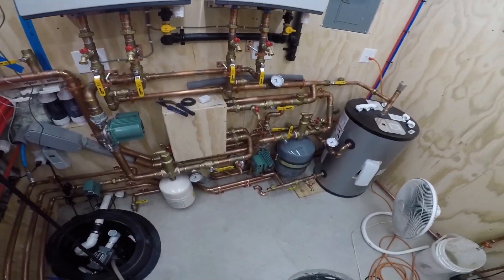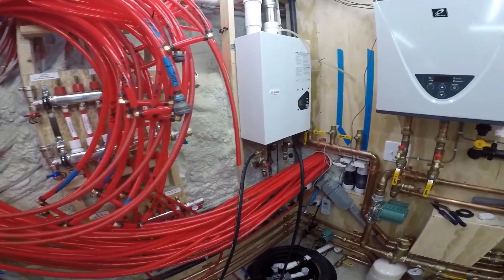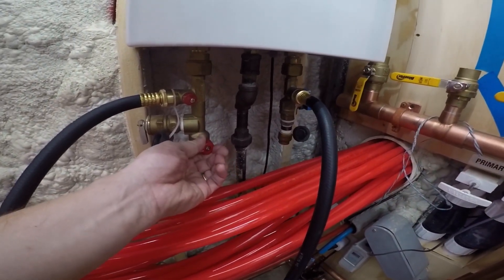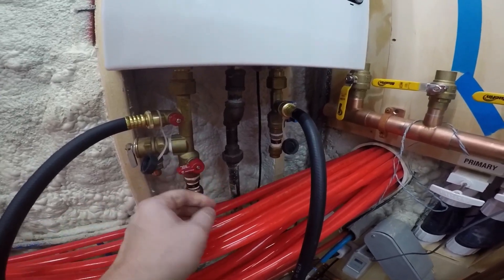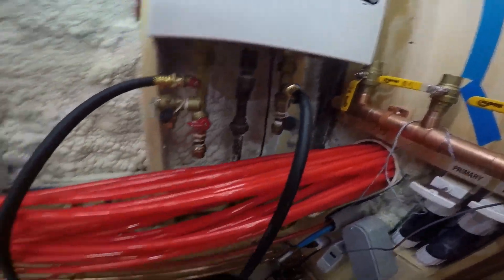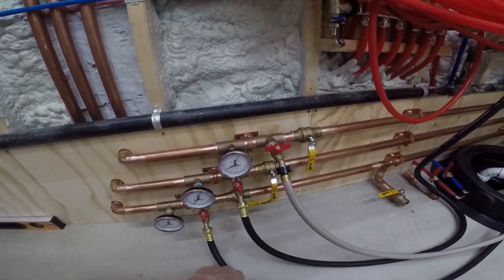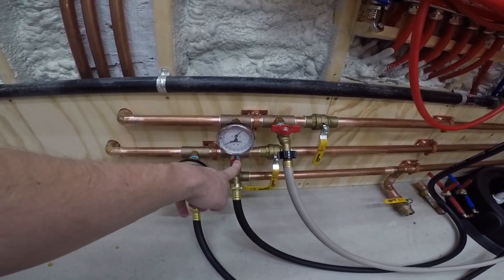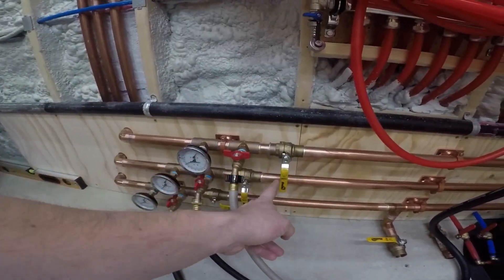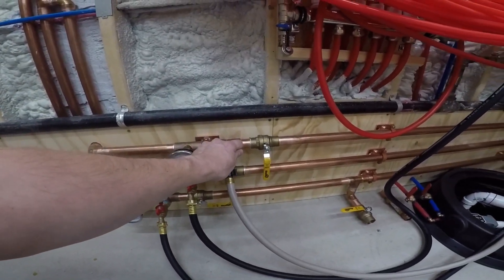Today or tomorrow I'll get that done, and then I'm going to start on the venting. In the meantime, I needed hot water. So I used my isolation valves and shut off, cut the old PEX that was here, shut off these valves. I had the caps laying around so I put them on there just in case, then opened up the isolation valves. Right now I'm pulling cold water from the loop here and feeding it back into the recirc line. I hooked one up here just to purge the air out of the line, and this is hot water.